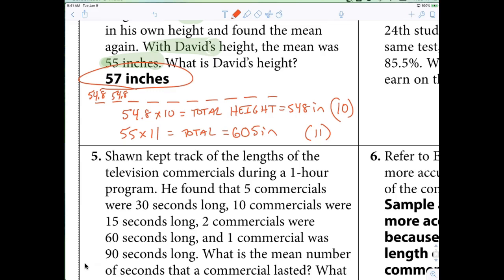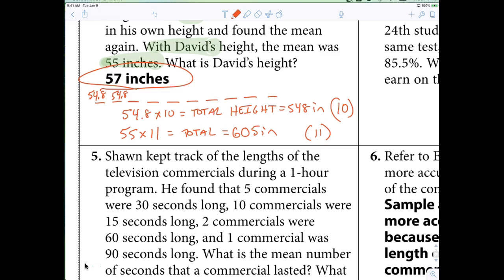All right, so let me give you another little bit of advice. Whenever somebody gives you an average, I don't really care what the average is. I always want the total. So whenever I find the total, I take the number of people involved and multiply by the average. That will give me the total. Everybody with me? All right, that was nice.